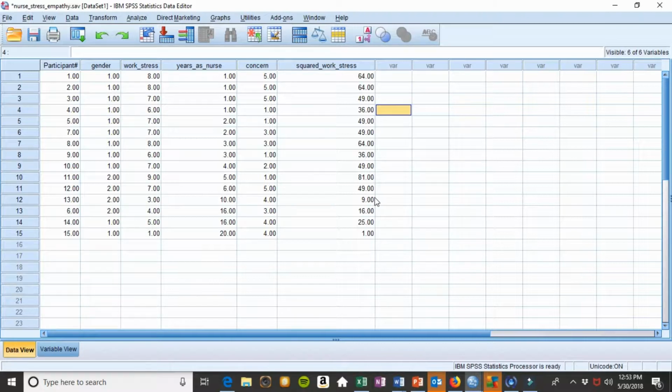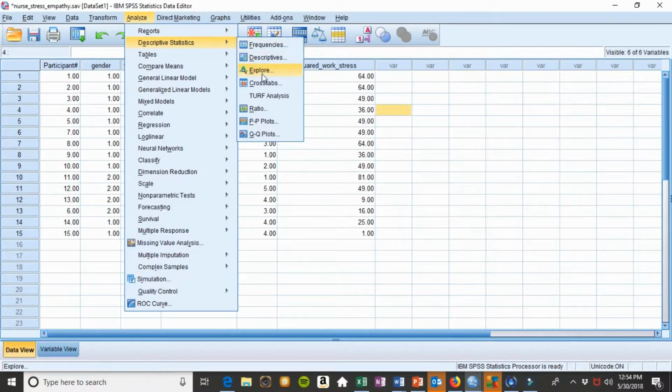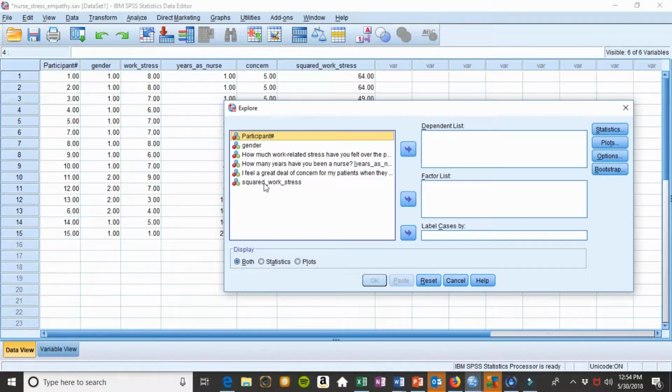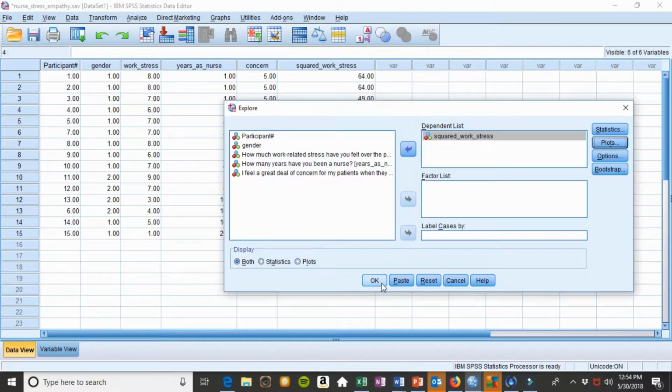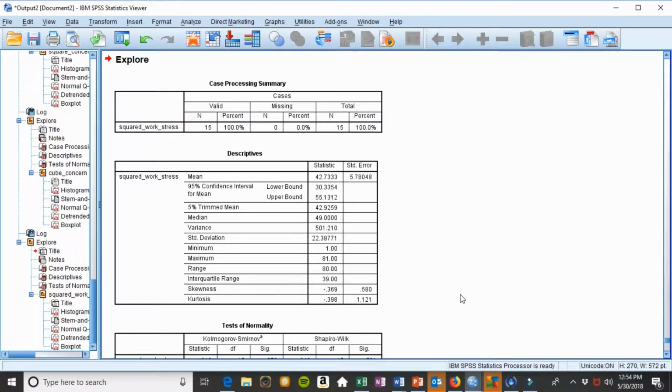Well, let's see if this helped with our distribution. So we want a more normal distribution, meaning we don't want the values to be as skewed. We're hoping that now our values will be within that acceptable -5 to 5 skewness range. So let's go to Analyze, Descriptives, Explore, and let's get this new version of the variable, squared work stress. Under Plots, histogram and normality plots with tests are already clicked, so let's click Continue, and then OK. So if we look at squared work stress, we can see that our skewness value is now within that -5 to 5 acceptable range.